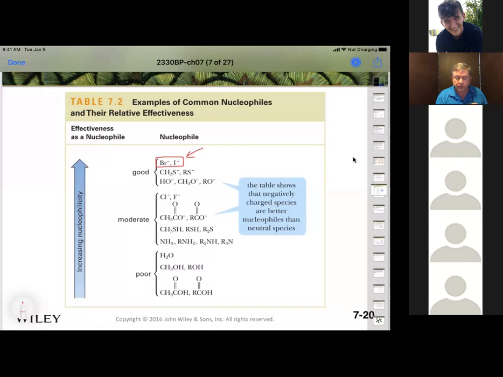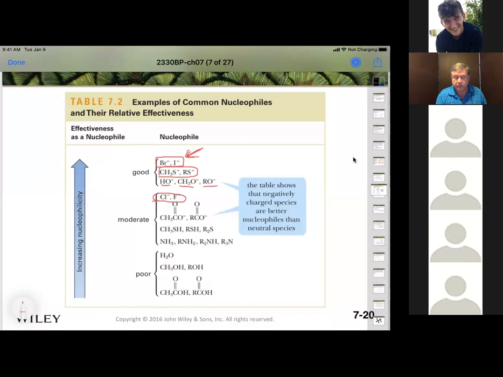Now, what are also good nucleophiles? These charged sulfur species. They're big, they're fluffy, they have lots of electrons on the outside, and they're negatively charged. The next set are the oxygen anions: hydroxide, alkoxide, any methoxide. All of those are good nucleophiles because you have all that charge on that oxygen. Now, once we move out of the good into the moderate, we're actually going to start to see some neutral nucleophiles as well. But only these two halogens are good nucleophiles, which puts the other two halogens as moderate nucleophiles.